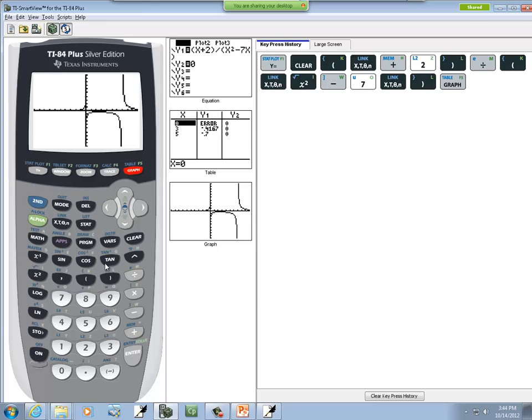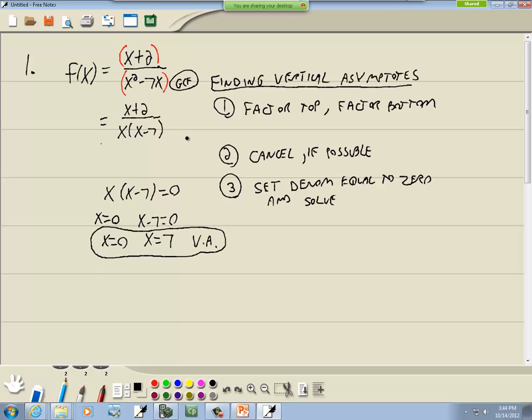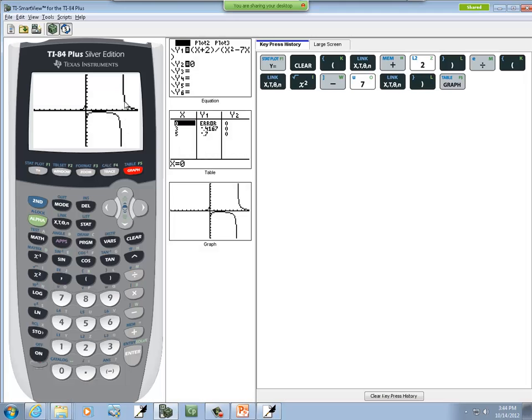Now we said that we had vertical asymptotes at 0 and 7. If I come over here to 7, there's an invisible line here the graph is skimming. It's getting real close to it, but never touching it, never crossing it. We're going to see a study of limits. You're studying it as it goes forever, for example, or as you get closer and closer to a number. So in some cases we'll look at x as it goes to infinity, and in some cases we'll look at x going to 7 from the left-hand side. So you're studying what it's doing.